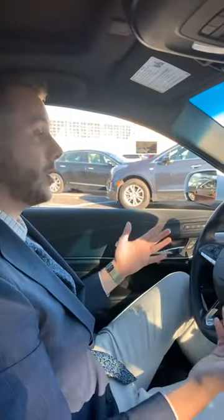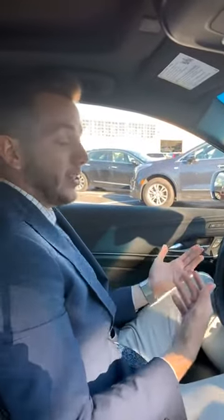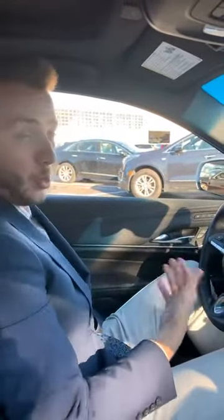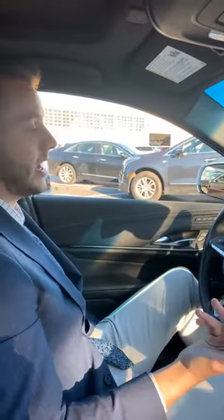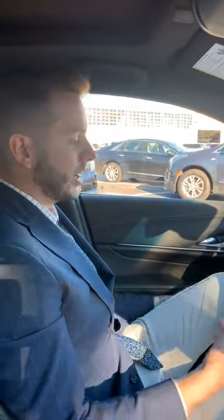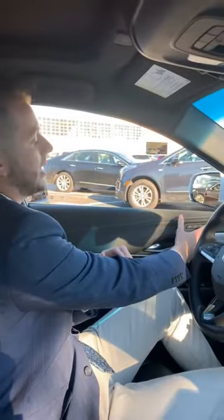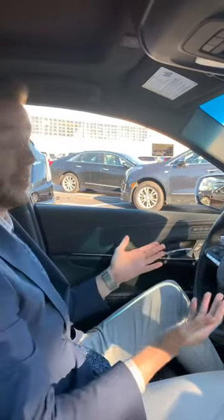Now, let's say I want to get out a little bit easier. Let's say this is a little tight for me, I don't like getting out this way, and I want to make it more comfortable, so I pull the seat back. Let's say I like leaving the car like this, just so I have more room to get out. You click set, and then last one, and then there's your last seat, right?